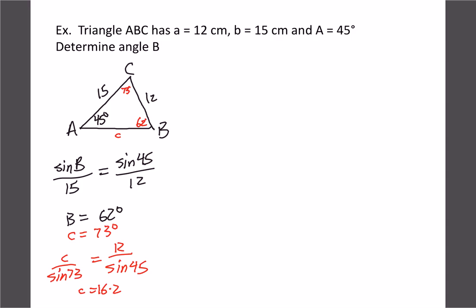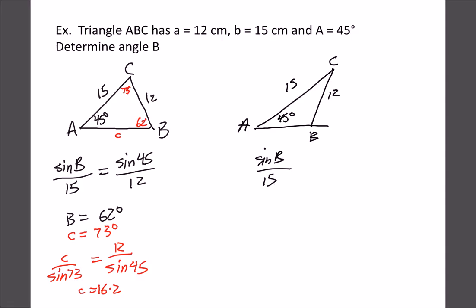So what happens is we could have actually drawn this exact same triangle with our 15 and 45 degrees the same. But we could have actually drawn the 12 coming back down instead of outwards. So you can see we'd have our B and C would look like that. So if we try to solve for angle B this time, we'd have sine B over 15 and sine 45 over 12, the exact same calculation. But if we put this on our calculator, it'll still give us 62 degrees. Is that 62 degrees? No. This angle looks a lot bigger than 62. So we run into a bit of a problem. So we'll come back to this in a second.